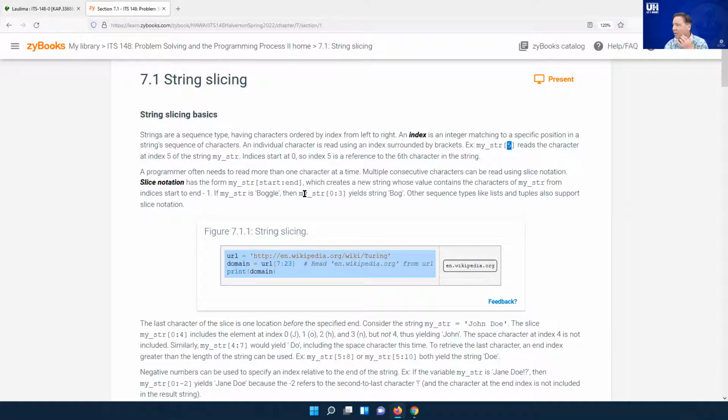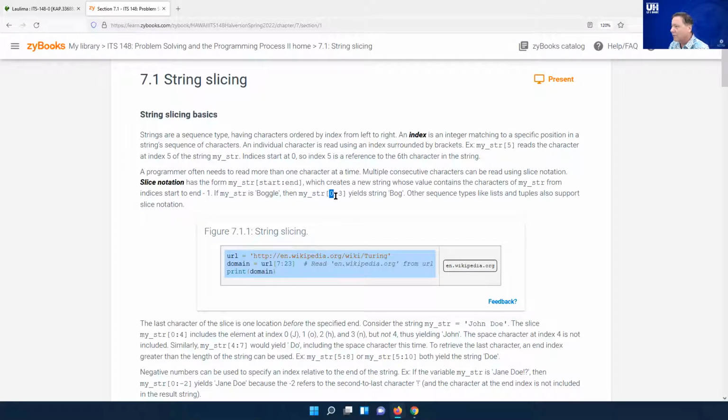Now let's say you want to just slice out a portion of the string. Well, you do that this way, where this is your string, and this is where you want to start the slice, and this is one past where you want to end the slice. So that is the index of the first character that you do not want in your slice, if that makes sense.